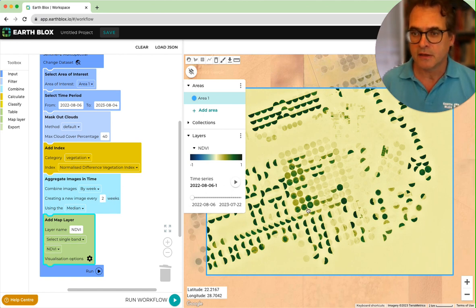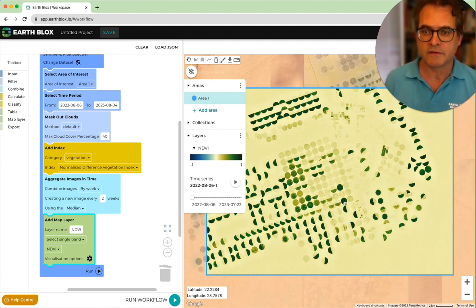Now you can see we've got a beautiful image here where the NDVI goes from -1 to 1, so we can see the darkest areas are the highest NDVI, so that's the healthiest, richest vegetation cover in each of these irrigation areas. But we've now got a time series at the bottom. It automatically generates this time series when we have the aggregate block that has images combined by a shorter time period than the time period we've selected for collecting the entire data set.